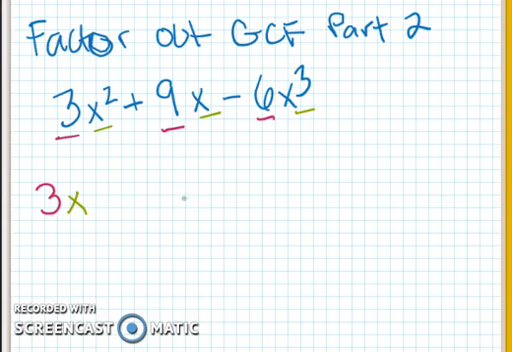And then I want to take out the most I possibly can. Now, x to the third is the largest, but that does not mean I can take out x to the third for all of these. I can only actually take out the smallest one that I see, so that's x to the first power.